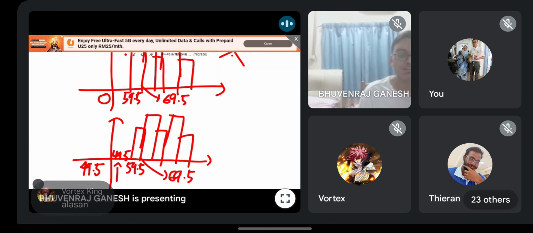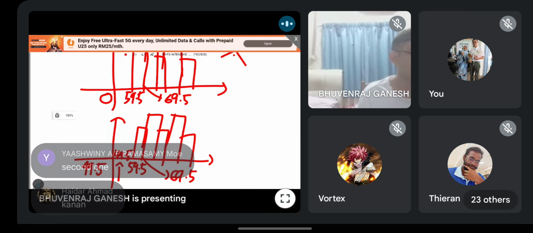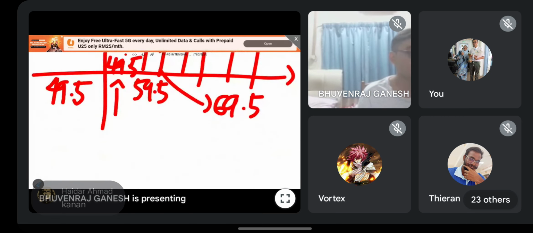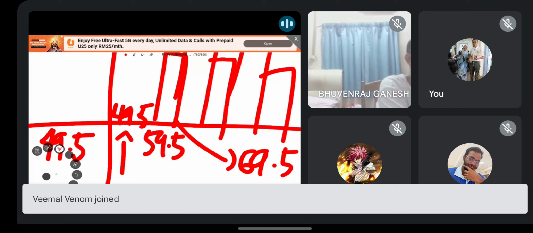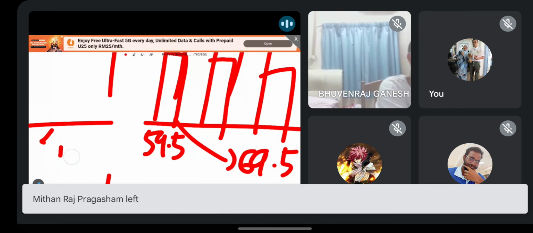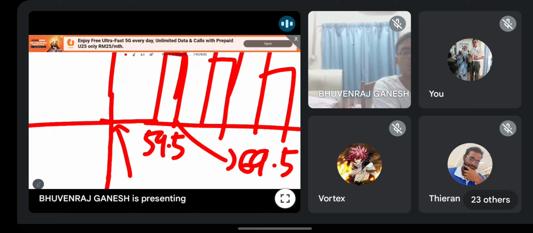Asalan tu kat mana sekarang? Where's the origin? If I zoom in, I zoom in over here. You see carefully guys, because I don't want to start with zero, you know. Tak mau mula dengan kosong. So guys, make sure where you put your zero, this is the correct graph, graph yang betul sekarang. So kat sini, where I mark over here, this should be your 49.5.